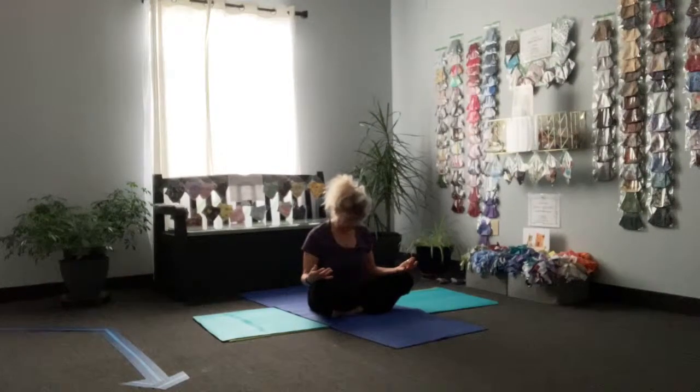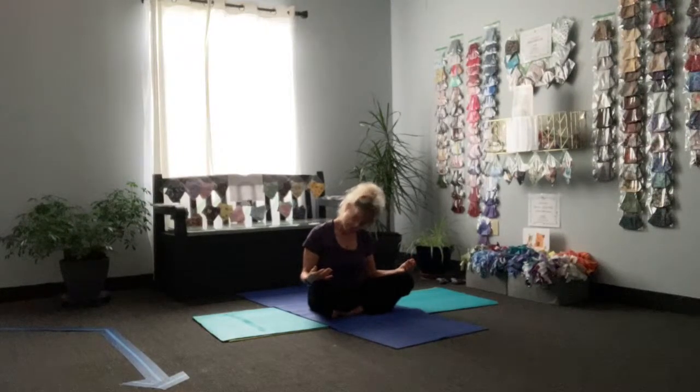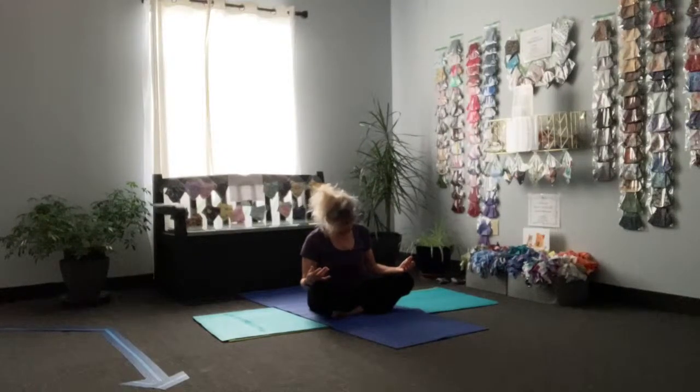Opening palms to the sky. Back of our hands resting softly on our knees. And just breathe. Breathe away any tension that remains in the body. Breathe away any of those distracting thoughts. And let that chin fall to the chest once again. And then just roll from ear to shoulder, ear to shoulder. And again, let your chin rest on your chest. And then slowly come back up.